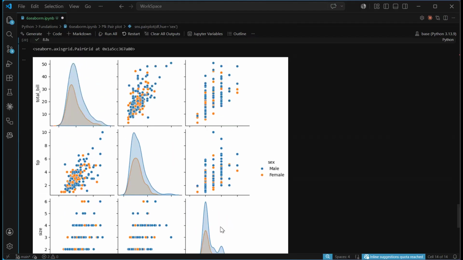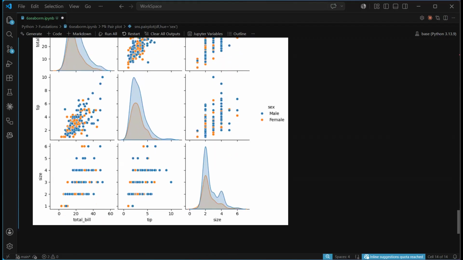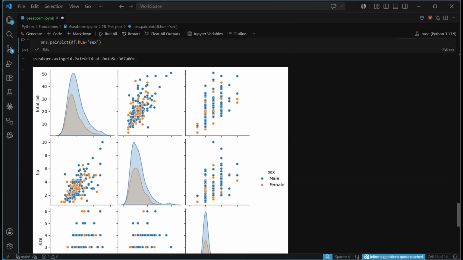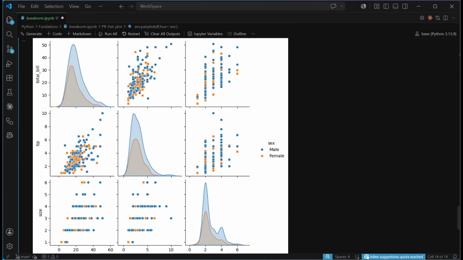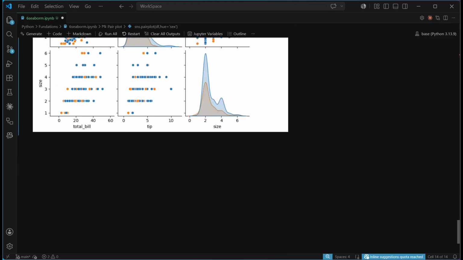Correlation of total bill with tip, sex with sex. But if you compare total bill versus female, it is slightly equal. Look here. Total bill with the tip is slightly, most of the time, equal. But a few people, only male people, give more tips. Got it, we can do correlation like this also. Understand, please.